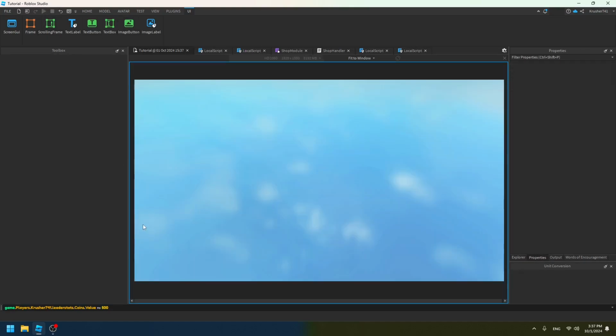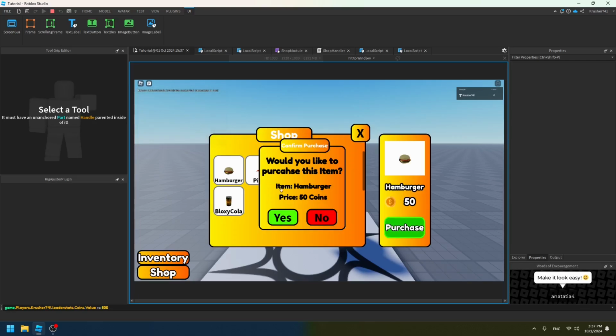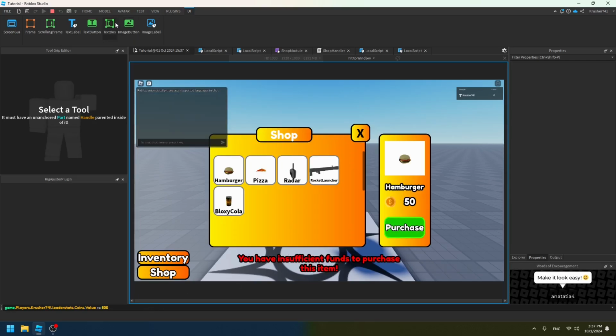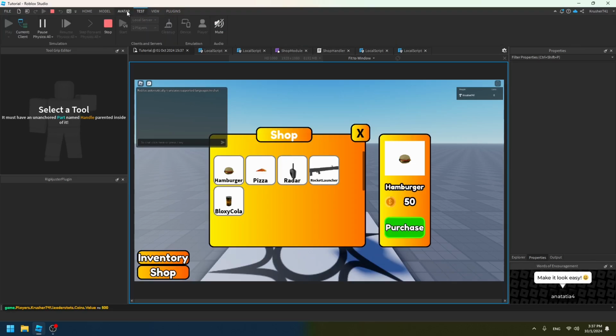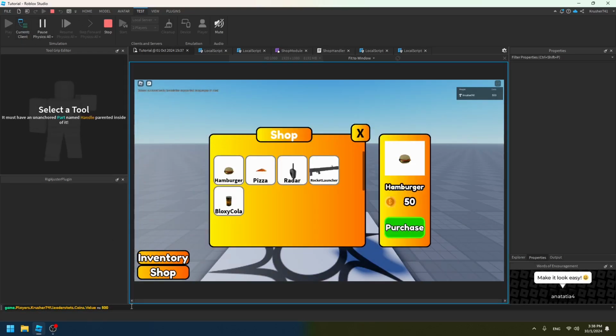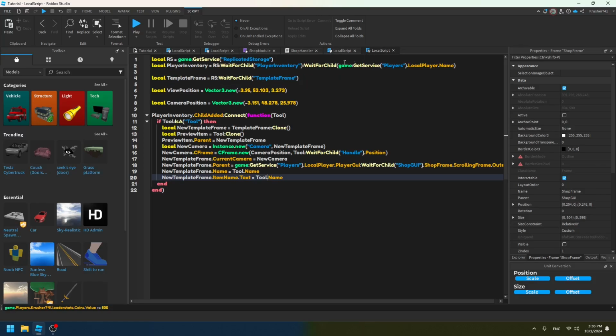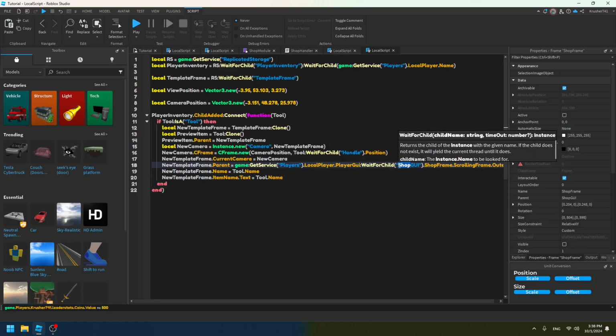Alright, let's test this shop right now. We're going to have a hamburger, click the purchase button, and see if we can purchase it. Of course we cannot because we are dirt broke because we spent all of our money on Roblox. Then I'm going to press enter and go back to the client and try to repurchase the item, and we're able to purchase the hamburger. Oh, we have a problem here. Apparently we forgot to do one more thing. Instead of putting it in the inventory, we kept it in the shop. Yes, shop frame. So we need to do inventory first.